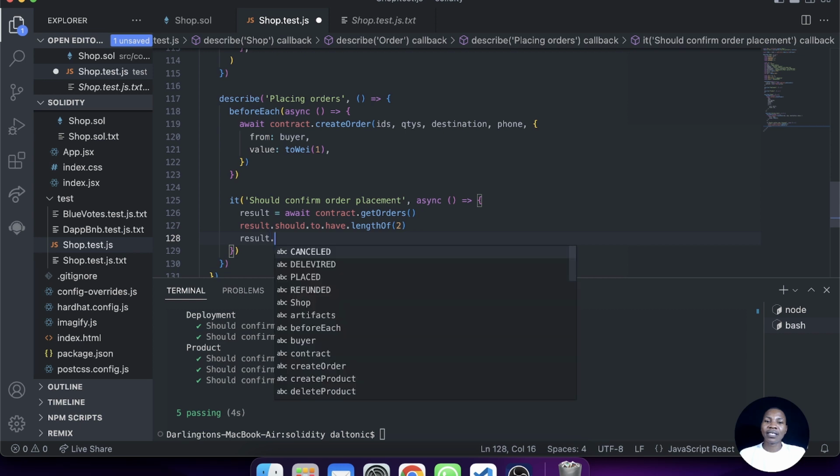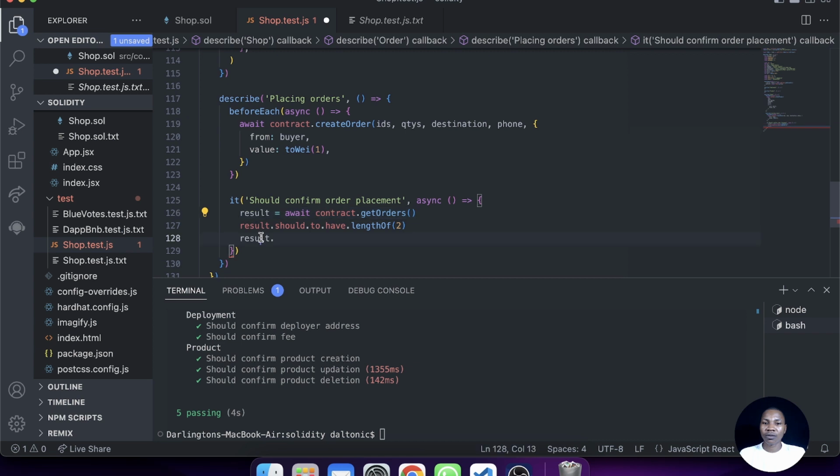I want to get a specific order. So we want to say result, basically the same thing here, not getOrders but getOrder, and this is the ID of the product, and we just want to get the first order. We don't need all of them, we just need one, and we're going to store it in this result. Because it's not a constant, we can override it over and over instead of creating different variables.